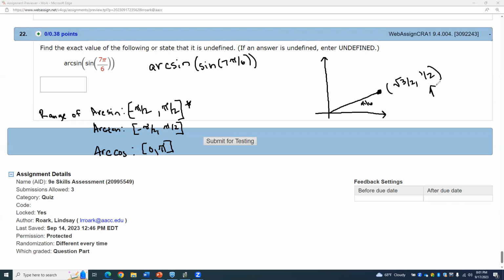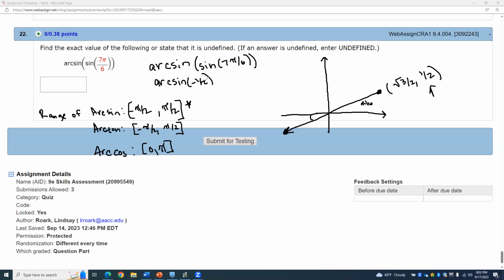We have that down. And then the fact that it's 7 pi over 6, I know what quadrant that is. That is not the first quadrant. It's not the second quadrant, because that would be 5 pi over 6. It's the third quadrant. It's 7 pi over 6, same reference angle of pi over 6, so same y coordinate value, it just happens to be negative, because the y values in the third quadrant are negative. So what I'm really being asked to find here is the arcsine of negative 1/2. It's asking what angle would give me a sine value of negative 1/2.